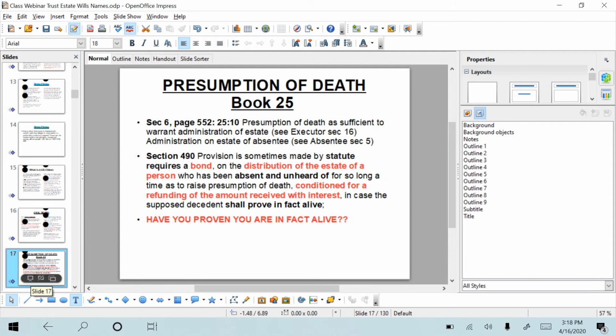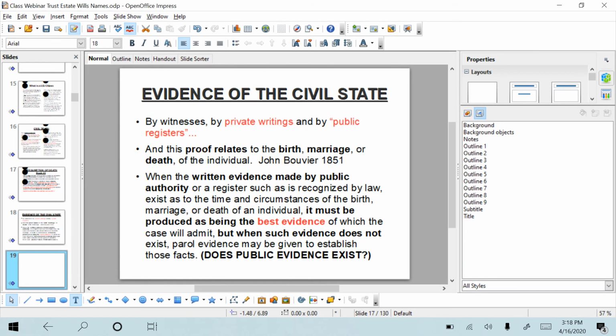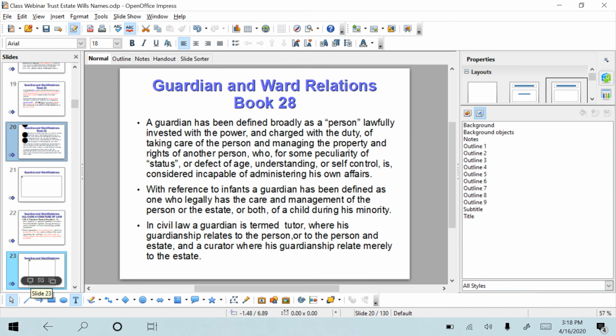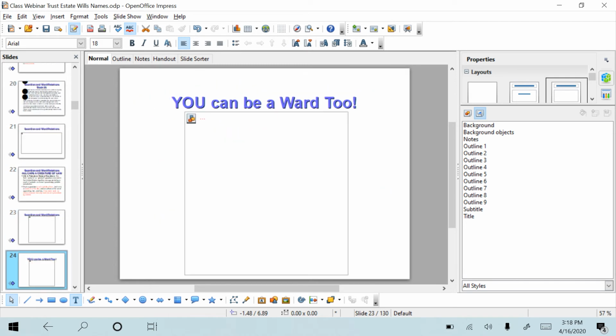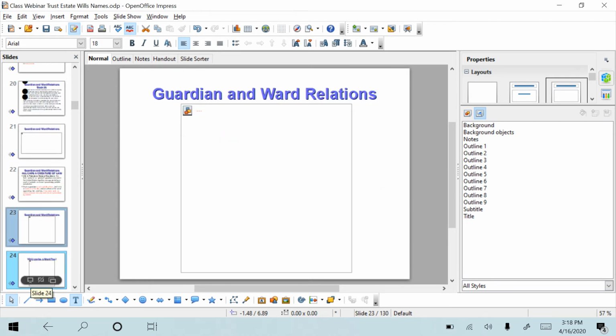I'm gonna digress. I just want to give you guys a little understanding of why I didn't go into the guardian and ward relationship. I didn't go into surety like I wanted to. But while I'm on here, let me go ahead and do that. Here we go. Guardian and ward. See, look, they didn't want you guys to see it because they even took the pictures off. I had to go in there and look at it.